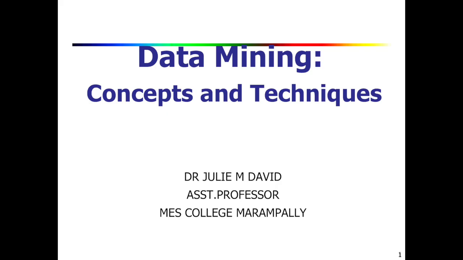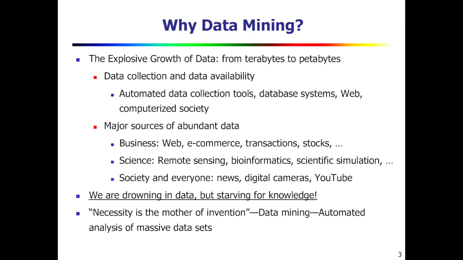Today I am going to take the class as an introduction to data mining concepts and techniques. Why data mining? The explosive growth of data from terabytes to petabytes, that is the relevance of data mining. Data collection and data availability, automated data collection tools, database systems, and the web computerized society produce a large amount of data. The major sources of abundant data are business, science, society, and everyone. So these are the different types of sources for producing bulk amounts of data.